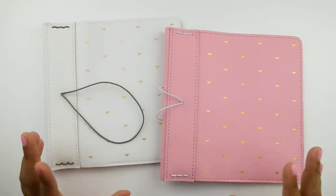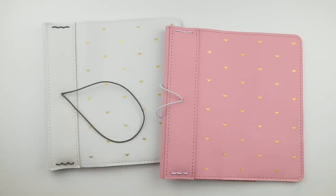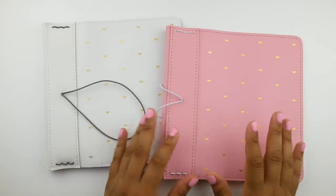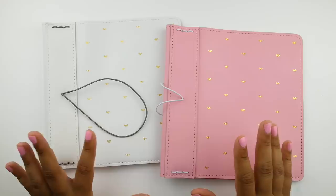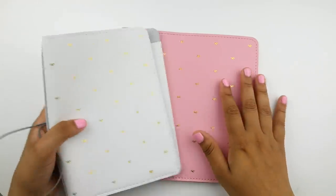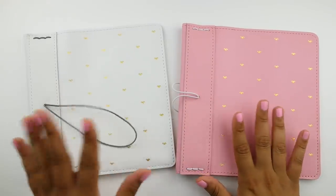Let's kick things off with the biggest items — two new planners I picked up from my friends at Candy Thread. You guys have heard me speak about Planning World all the time. Yuan is the really sweet and hardworking owner of Planning World and makes beautiful stickers. Over the last few months, she debuted that she was going to be making some leather traveler's notebooks under a different name called Candy Thread.